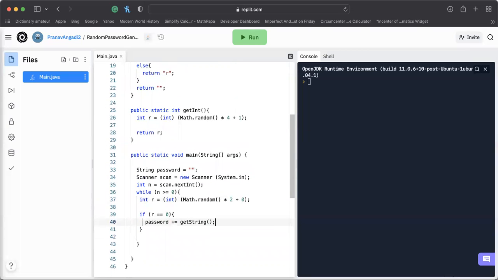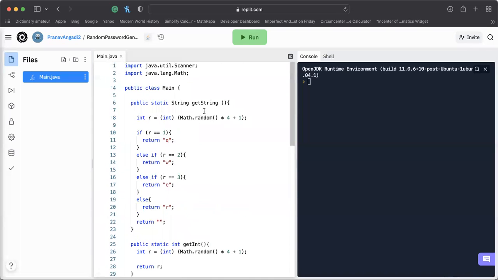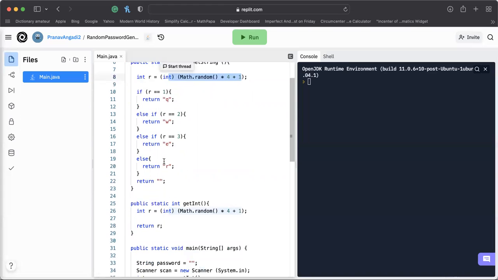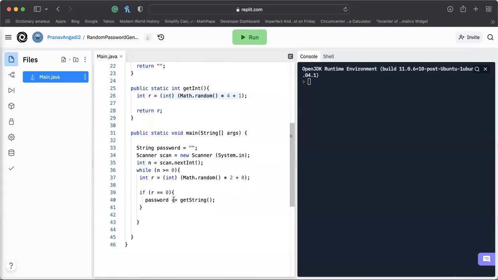So let me just explain what's going to happen. We're going to go to the get string method, and then it's going to randomly generate a number. We're going to get one of these characters, and we're going to add that into our password, and it's going to add it on. And now that we added it on, I just wanted to use this continue keyword. Can you explain what the continue keyword does? So continue basically means that if a certain part of that loop is incorrect, then it will just skip that certain part of the loop and continue on to the next part of that loop.